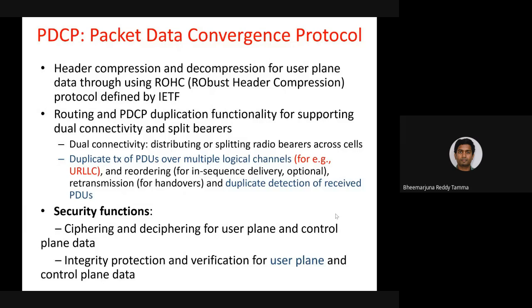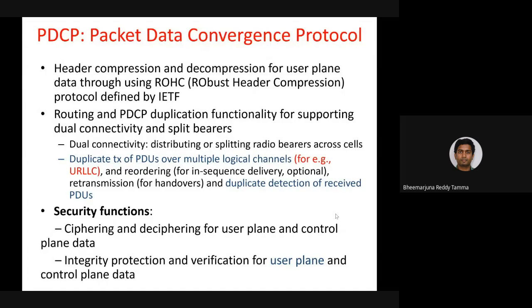Once the traffic reaches one of these base stations, it can in turn split the traffic and send it over the 5G link and also over the 4G wireless link. That is called split bearer. Dual connectivity is about your handset connecting with more than one base station. That way, it can get higher speed and reliability can also improve. So for supporting these cases, we do this PDCP duplication and also routing in the PDCP layer.